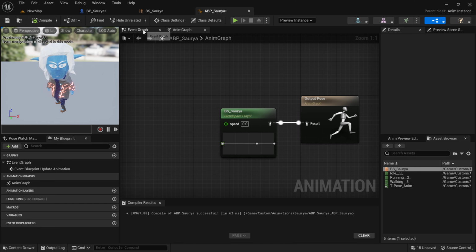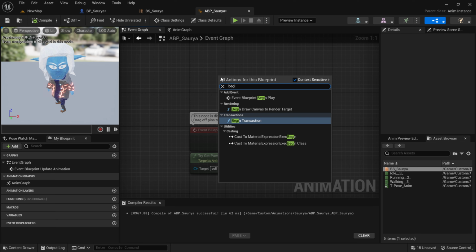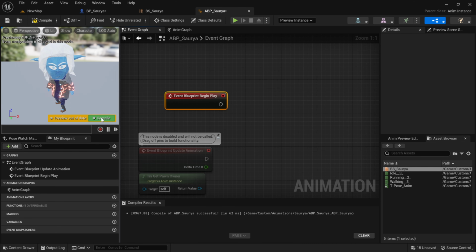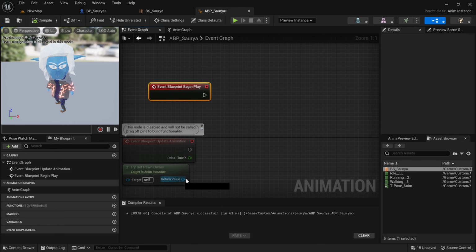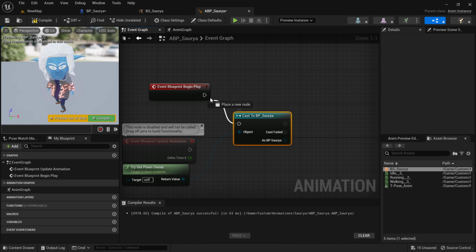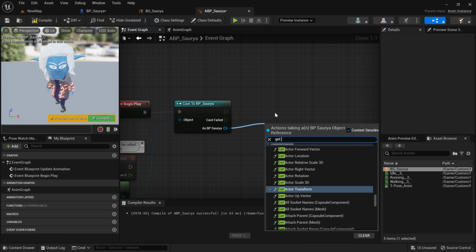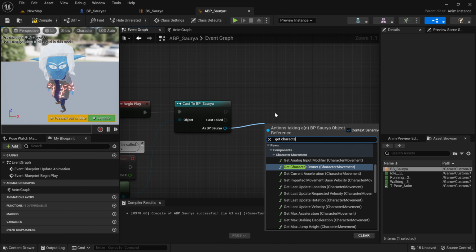So what we'll do in the begin play, we'll add the reference to the character. So the PP underscore for get the character component, character movement component, and in this we get velocity.